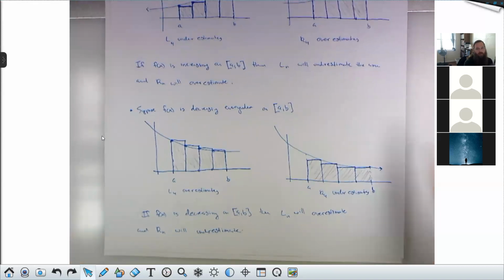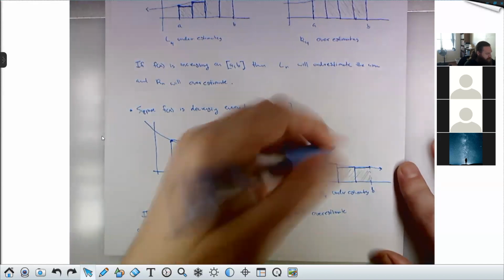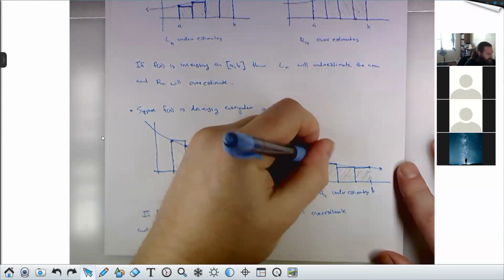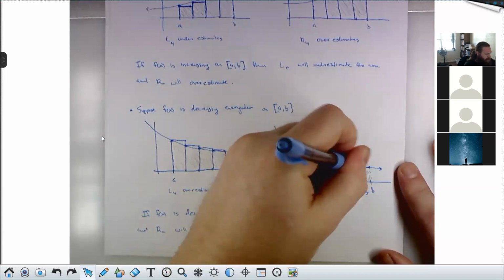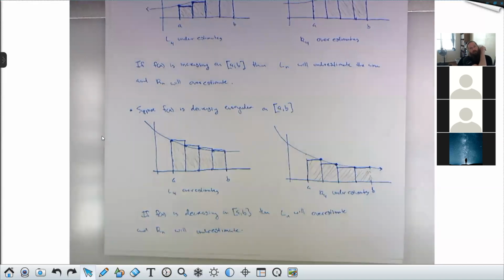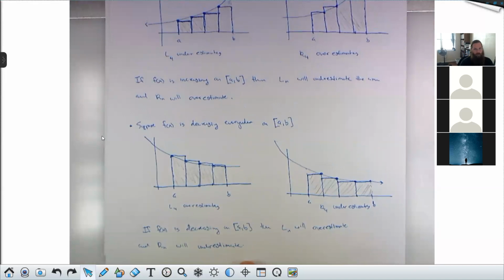There are more sophisticated ways to attack the area problem approximately using things like midpoints, trapezoids, Simpson's rule, Darboux sums, all sorts of very, very clever things exist. But what I need you guys to remember here is just these simple pictures. If your function is monotone, either increasing or decreasing everywhere on the interval AB, then one of the sums will always be an overestimate and the other one will always be an underestimate. And the specific cases you can get by just drawing pictures and thinking about it.